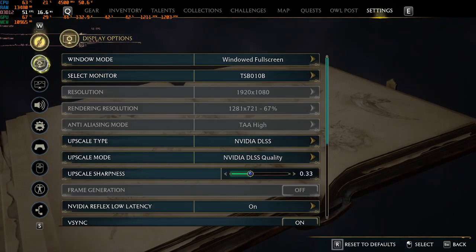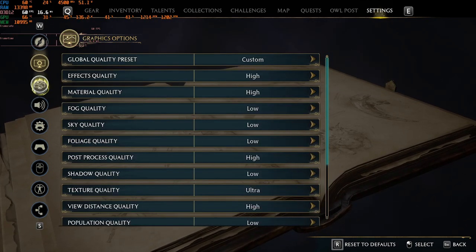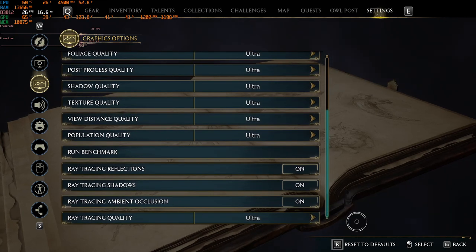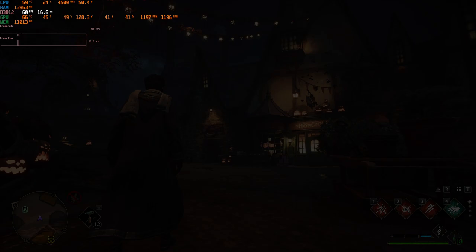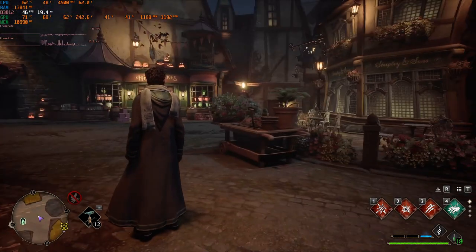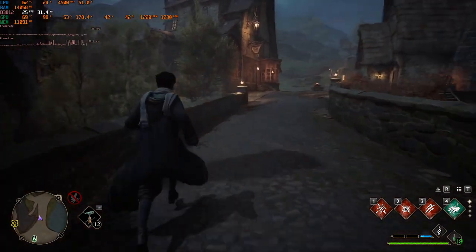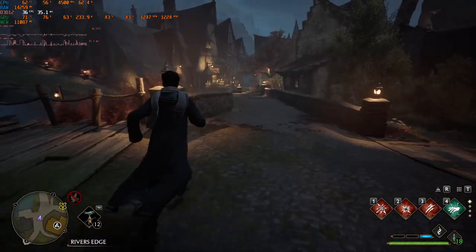Okay, let's see if we have changed our setting again in Hogsmeade. Let's turn everything on, and change our global quality to Ultra. Also RTX on. Change it to Ultra. Let's see in Hogsmeade. Okay, now we are in 40-ish. Yes, 40 and 50-ish. Okay, drop. Here we go. Dropping frame. Stuttery. Ah, there you go. Hogsmeade, here I come. Stuttery, come back.